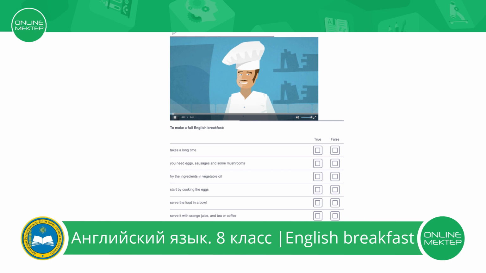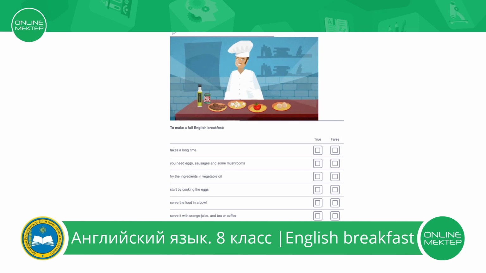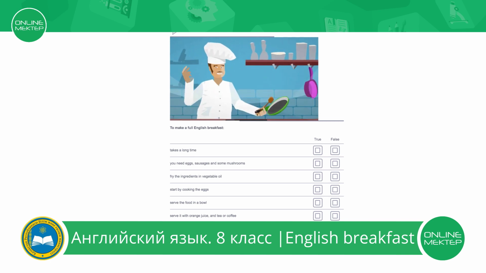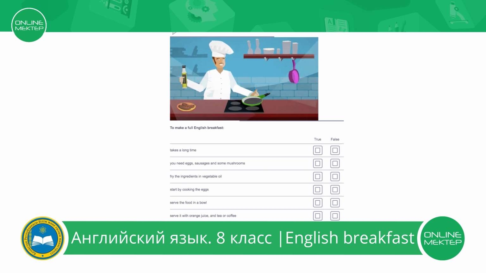Today on Good Morning, we are going to cook a traditional full English breakfast. With this dish, you can impress your English guests or simply try something different from your usual breakfast. It's quick and easy to make. So, are you ready? So here is what we need. Let's start with the ingredients. You'll need two sausages, a few mushrooms, a tomato, two eggs, some baked beans, and some vegetable oil. You will also need a frying pan, a saucepan, and a spatula.